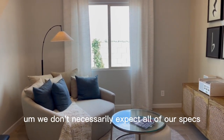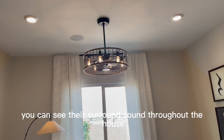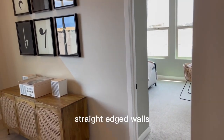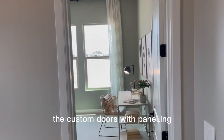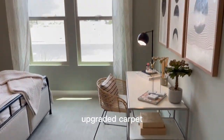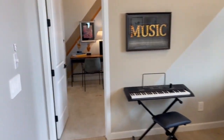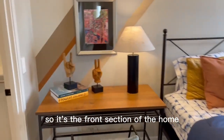We don't necessarily expect all of our specs or the homes that everybody's going to build to have the same type of updating, but this one will have extensive updating. You can see their surround sound throughout the house, upgraded ceiling fans. It's got the straight edged walls and there's a zero texture on these walls — it's the good stuff here. These are all upgraded. We got the high doors, the custom doors with paneling. This here is bedroom number one at the front of the house — nice big bedroom, upgraded carpet, high ceilings. This is your teen room and basically you have two bedrooms, a full bath and a half bath all right here with the teen room. So it's the front section of the home where the kids are going to live, or maybe someday the parents.